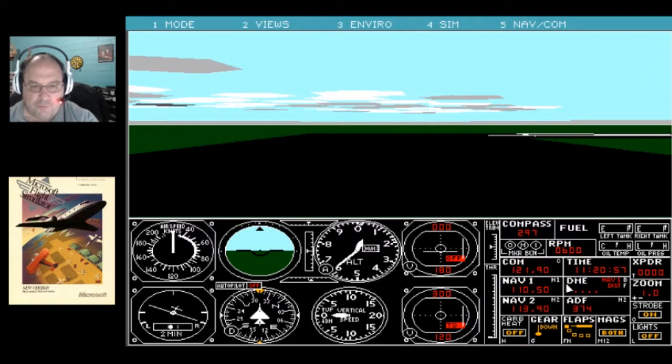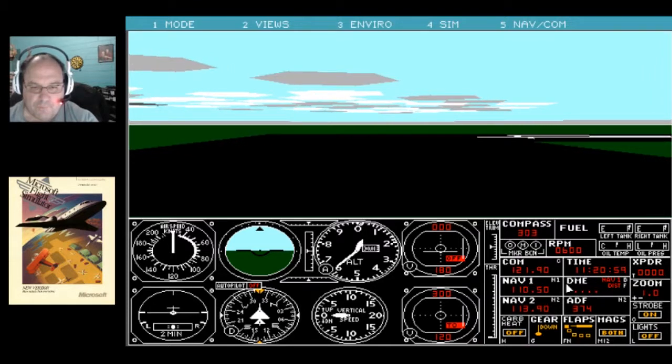So here's runway 4. Contact tower on 122.85 when ready.